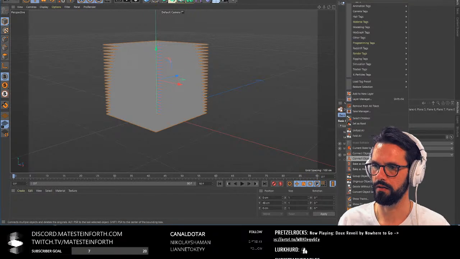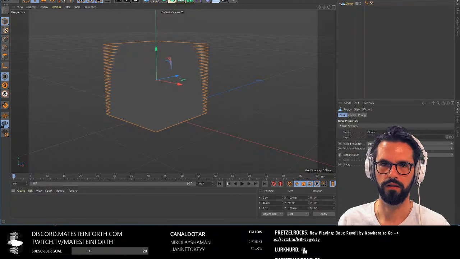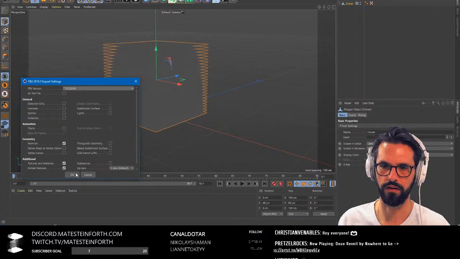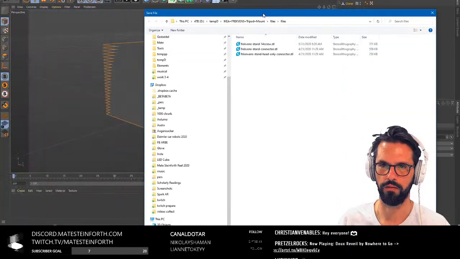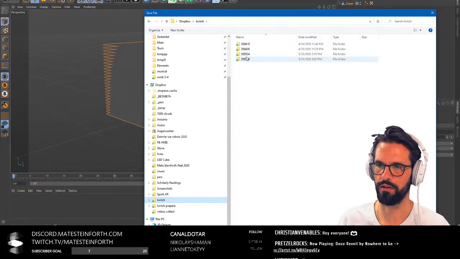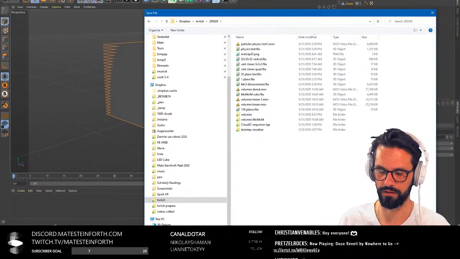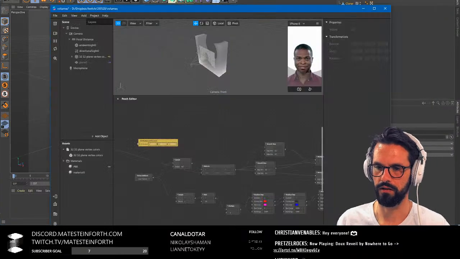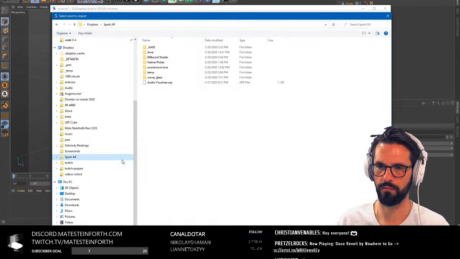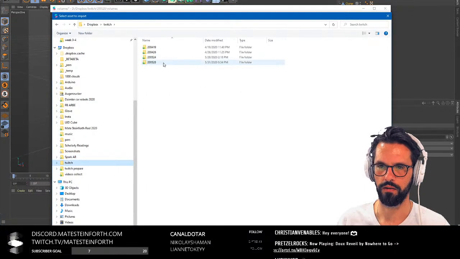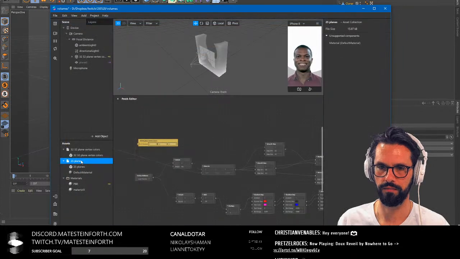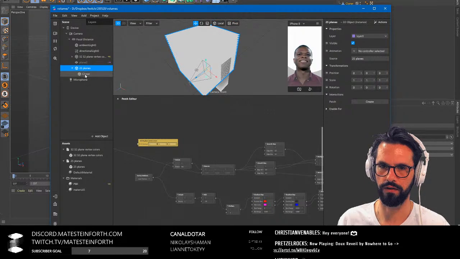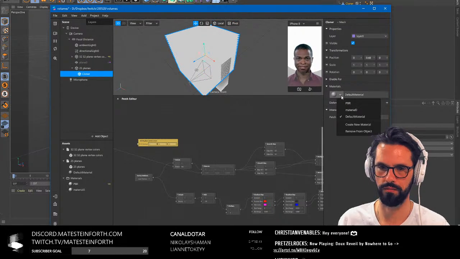Select children, connect and delete. And then this would be our FBX we're going to try it with again. I know it works because I have it working, but just so that you guys know how it works too. So 25 planes, let's see. Okay, now let's import those guys here. 25 planes. So those are our planes, and if we throw the same material on there, that should be it.